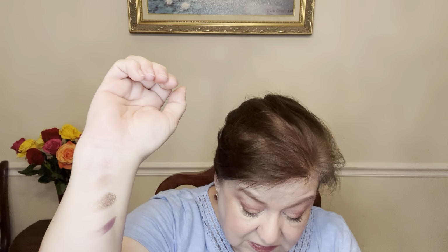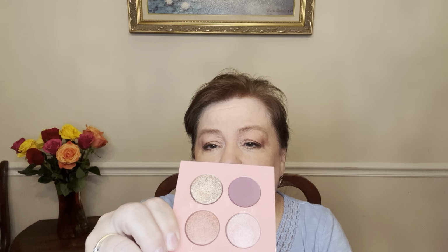Okay, these are the colors here. So, you know, this would be good in the corner. I think I like these top two, but I really think that this is going to be a palette that I'm going to enjoy as much as maybe the other one. There it is again. It's pretty. Okay, I'm really happy to have that. I'll be playing with this stuff for days, trying to get it just the way I want it to be.